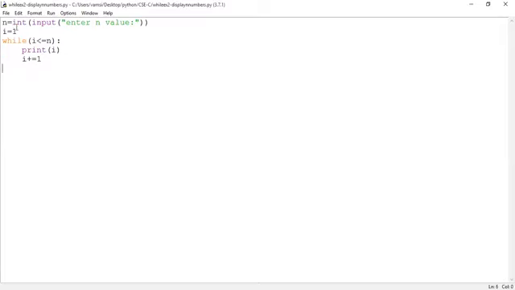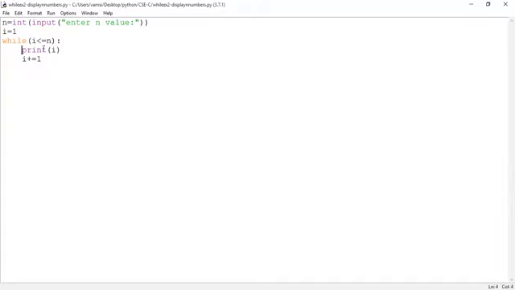If you observe the execution flow, first of all we are reading the n value from the end user. Then I is initialized to 1. Then control comes to the while loop and checks the condition. What is I value? 1. What is n value? 5. So 1 is less than or equal to 5, the condition is true. As the condition is true, control enters into the loop and this block of code is going to be executed. How many statements are part of this logic? Two statements. This logic has to be executed based upon this condition.